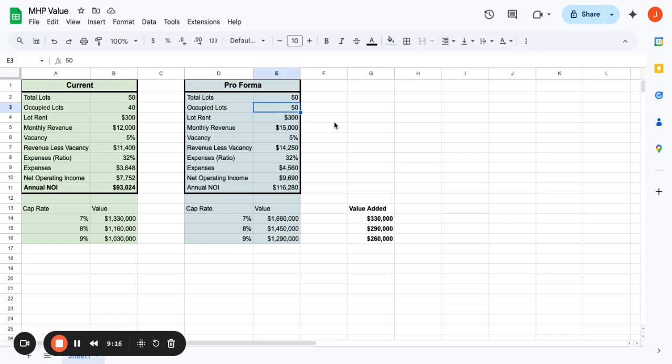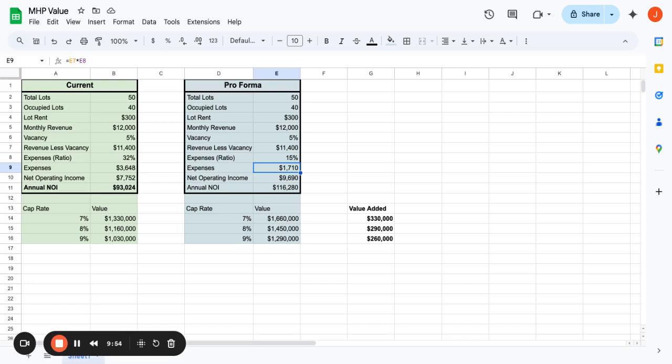So let's take everything back to where it was and look at another way that we can increase the net operating income, which is through a reduction in expenses. Now, I have to say there's a little bit of a nuance here. We could mathematically say, okay, we're going to run this thing super lean and we're only going to spend 15%. So mathematically, you might think, okay, we just added $250,000 of value to the property. But that doesn't really occur in the real world.